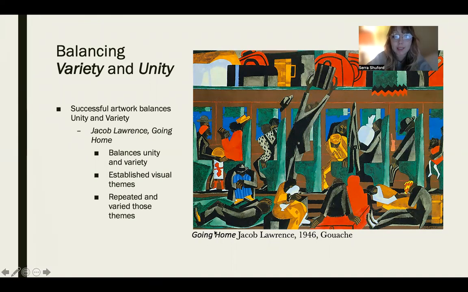But Jacob Lawrence balances certain visual themes by using a repetition of elements like color, for example. So while there is a good variety of color, he always comes back to unify the color palette by using the same reds. So we see in the shirt here, the chair here, the suitcases up here, the same greens that we see throughout all the chairs, same yellows, same blues, same blacks, same whites, and they repeat themselves over and over again. So your eye can organize certain elements based on that.